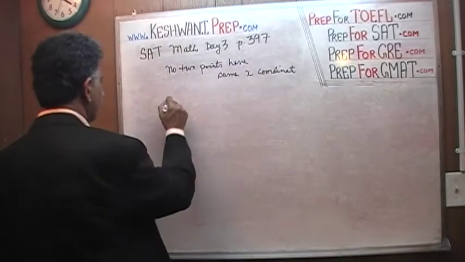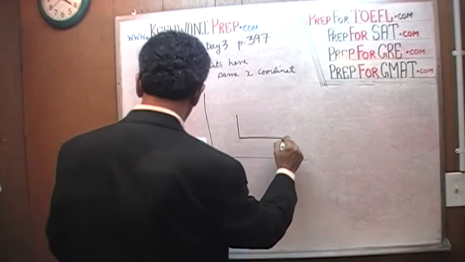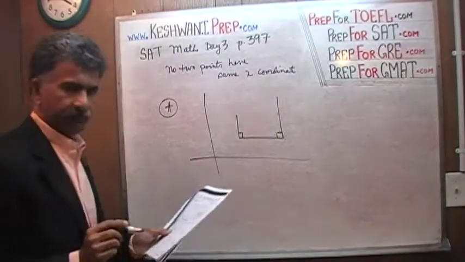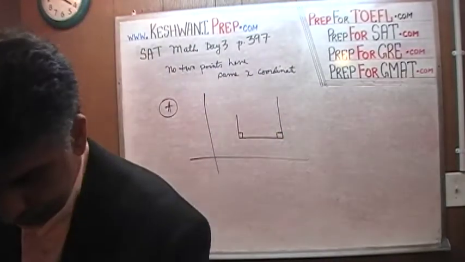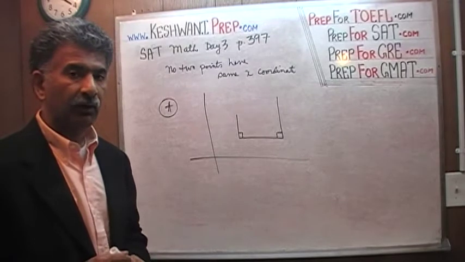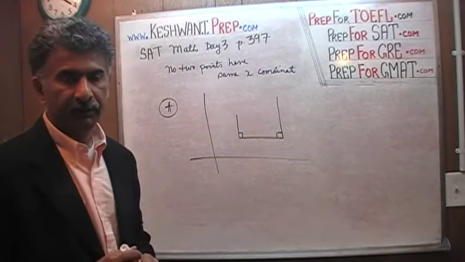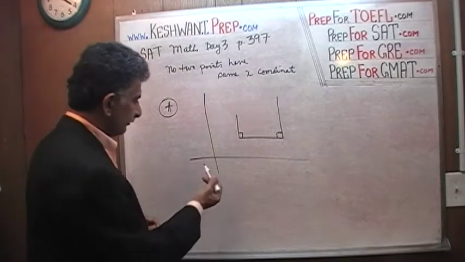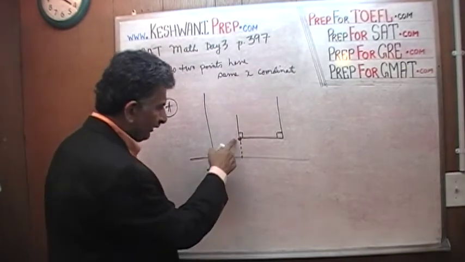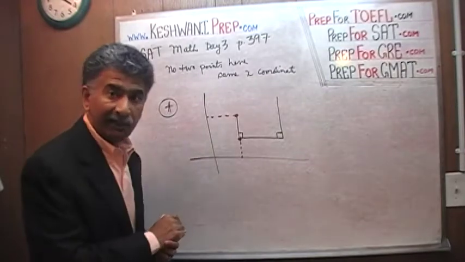Let's look at A. In A, the graph that they give you looks something like this. And they tell you that this is 90 degrees and they tell you that this is 90 degrees. That's very important. You'll see. So, are there any points here where the x-coordinates are going to be same for two different points? The answer is yes. How many points are there where x-coordinate is going to be same? X-coordinate is the distance from here to here, obviously. Right here. This point here. Whatever the x-coordinate of this point is going to be the same as the x-coordinate of this point. So, here is a pair where they have the same x-coordinate.